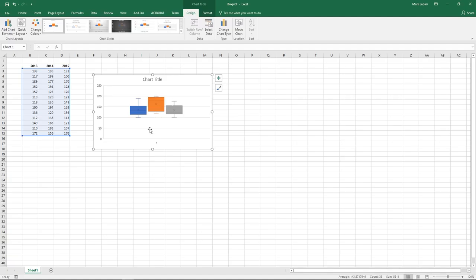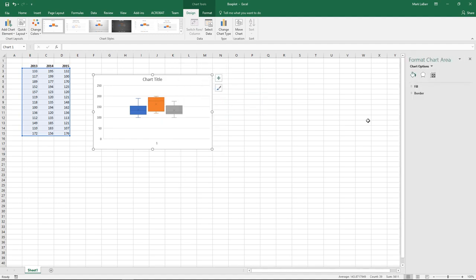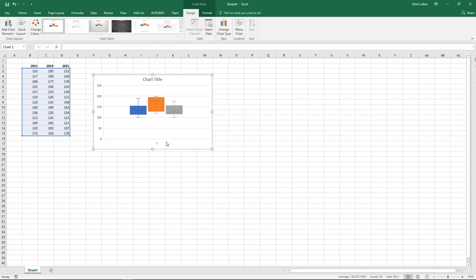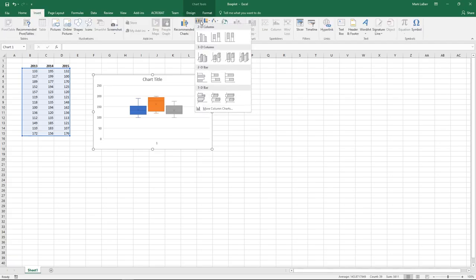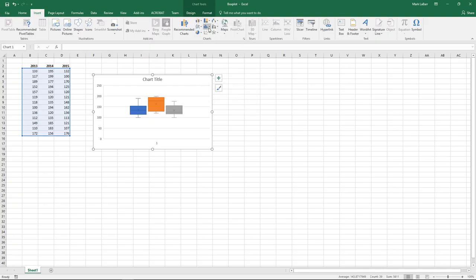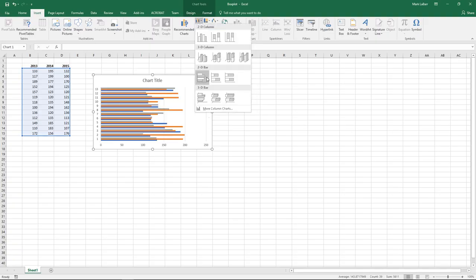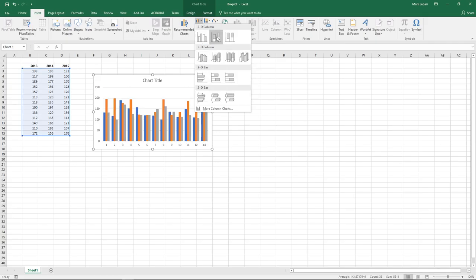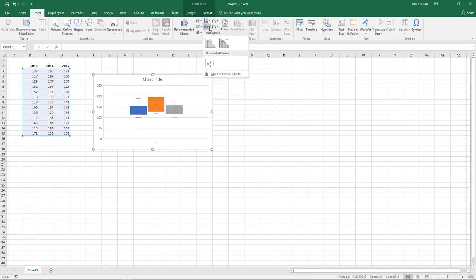In the previous versions you would have to actually calculate the quartile values, do some other weird things with stacked column charts to finally get a box and whisker plot. But in Excel 2016 it's much easier. A couple of clicks of a button, and of course, like any other chart, you can go ahead and edit it however you'd like. The workaround for the previous version of Excel, I believe, used these stacked columns. Yeah, something like that. Stacked columns, and then you'd use error margins, quartiles you'd have to calculate, and all this other stuff. But this is Excel 2016.